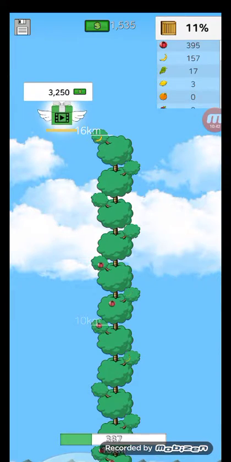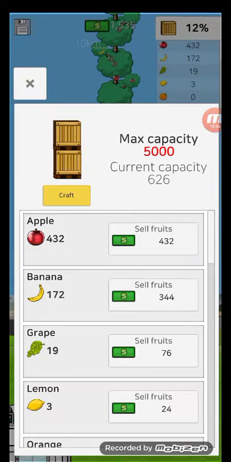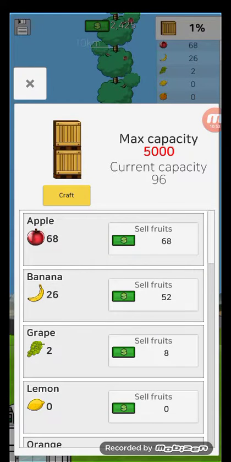Jeez. Okay, I feel like we're in need of something new. I might just sell up everything. I just want to raise enough. I just need to raise $3,000. And then I can see what I need to craft the next thing.